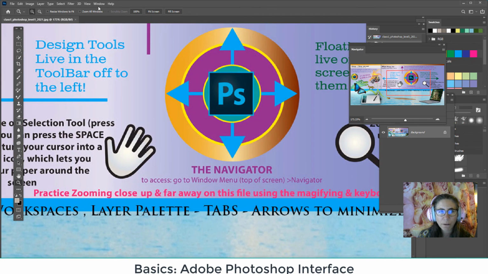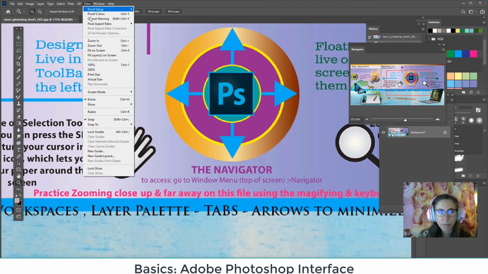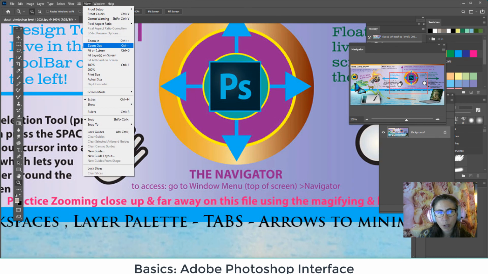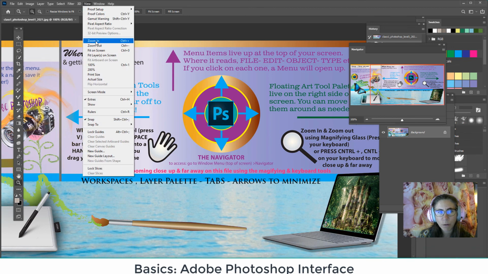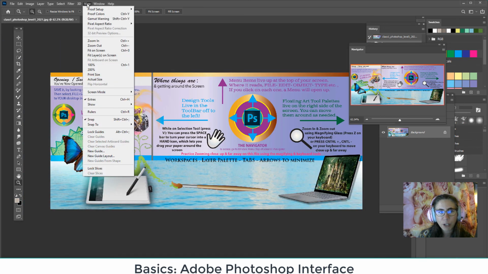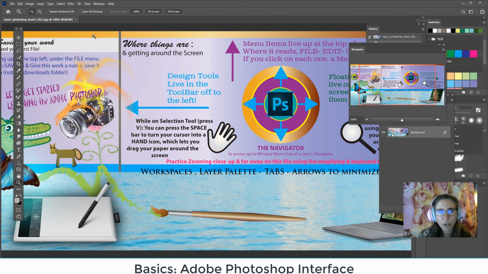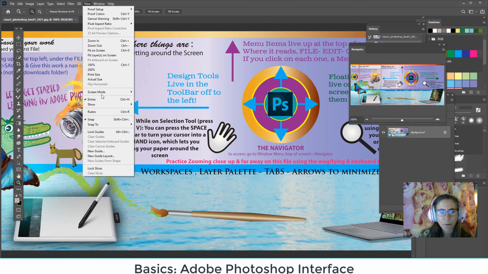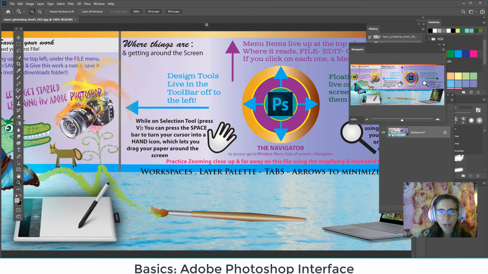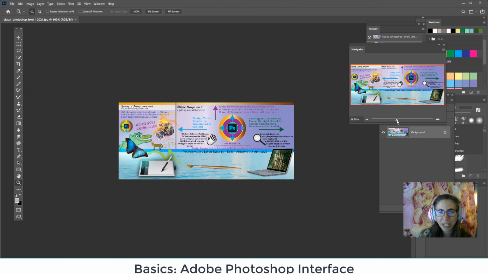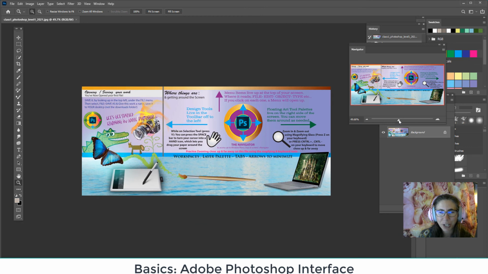The other thing is you've got a View menu up at the top. You can see the keyboard command here. View, Zoom In, View, Zoom Out, or the handiest one, View, Fit on Screen, and then View, Fit Layers on Screen. You've also got these percentages, View 100, View Print Size, and so on and so forth. So there's a lot of information buried here about navigating your screen. Very important for Photoshop users to know how to navigate.